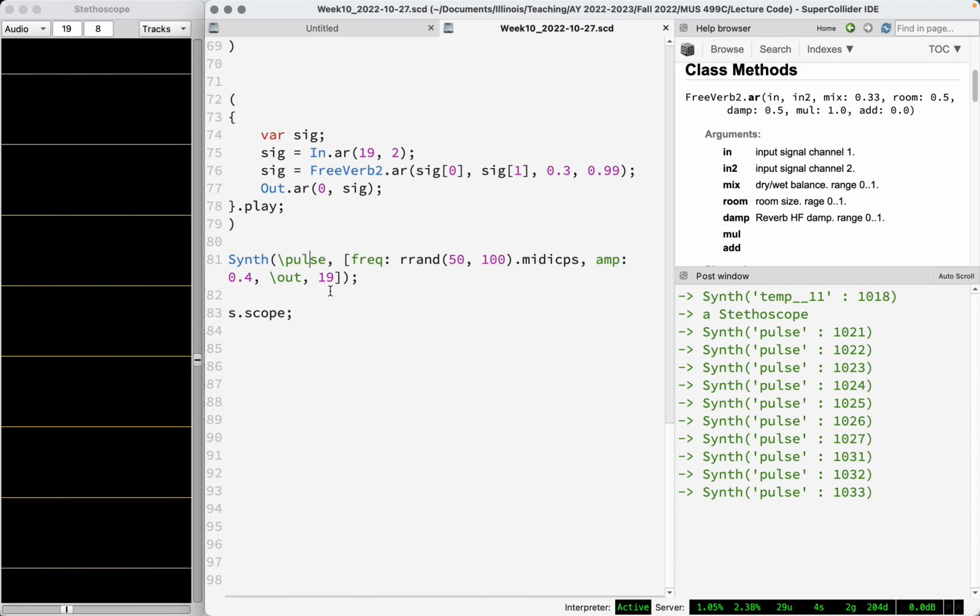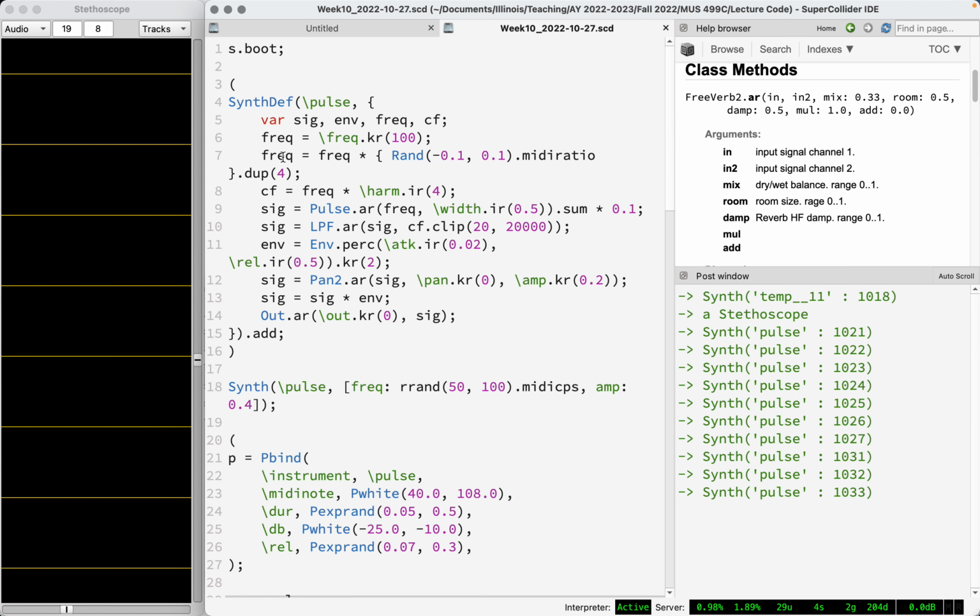I think there must be something wrong with my synth because I know I have this dupe 4 here, but I'm summing here. Mystery.